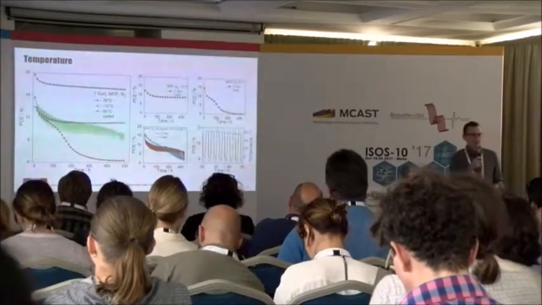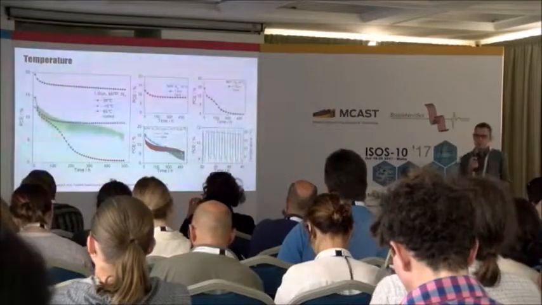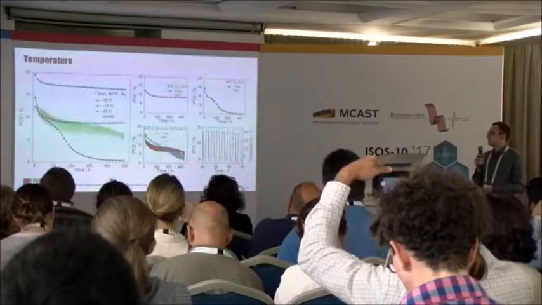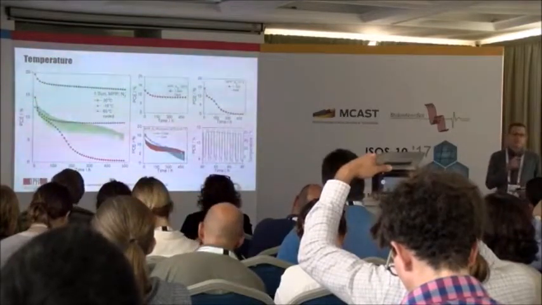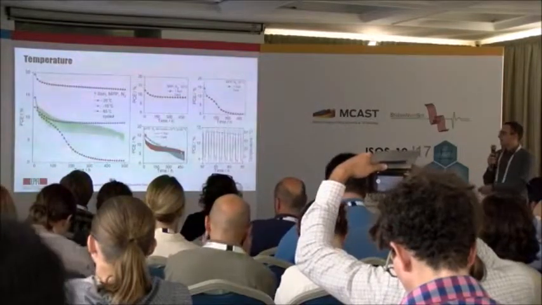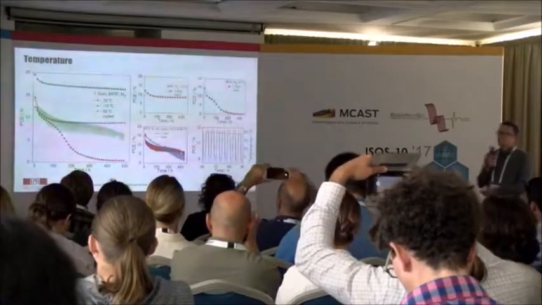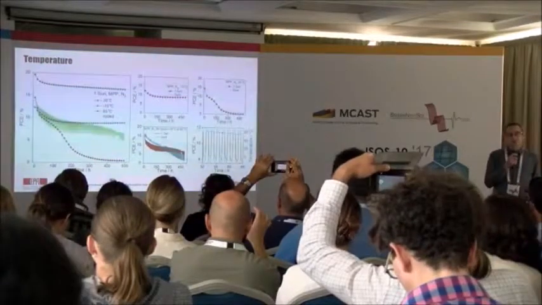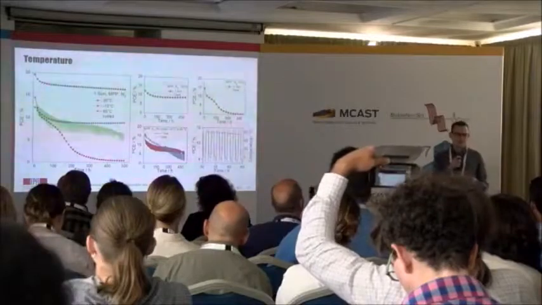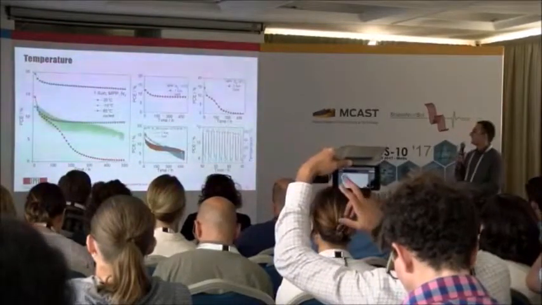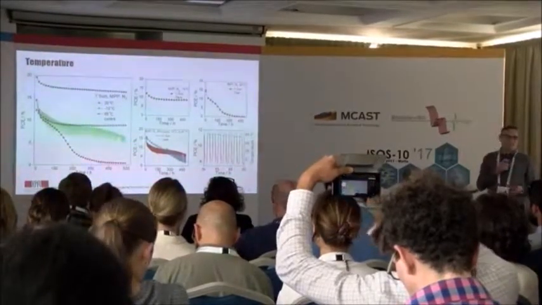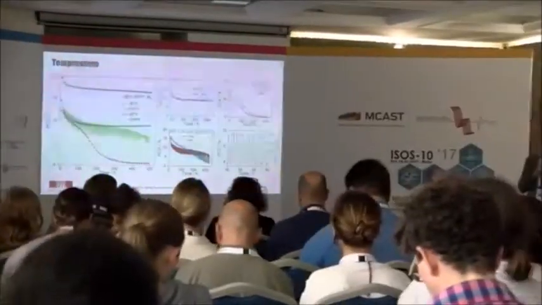So again, the next thing we investigated was temperature. And you see that under low temperature, so 20 degrees or minus 10, the devices don't degrade very rapidly. At 65 degrees, the devices die within several hundred hours, probably due to the gold diffusion problem. Surprisingly, when we did cycling of temperature between minus 10 and 65 degrees, we found that the device is actually more stable than under 65 degrees continuously.